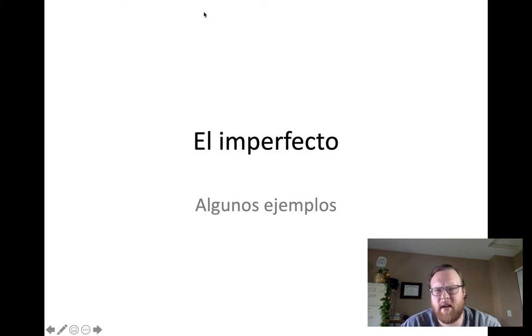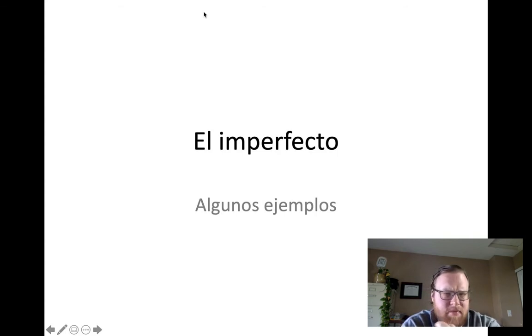The imperfect is typically used to represent either a habitual action, so something I did more than once in the past, or to represent an action in the past that does not have a clear-cut beginning and end. Those are the primary uses of the imperfect, but we will look at that in much greater detail going forward. So here, let's just focus on the conjugation.